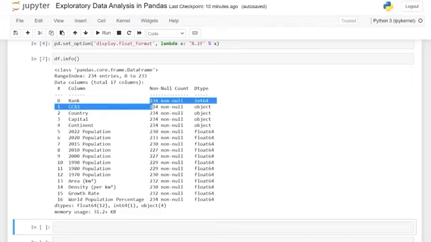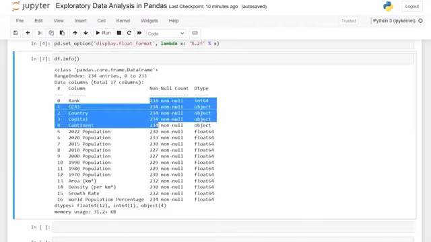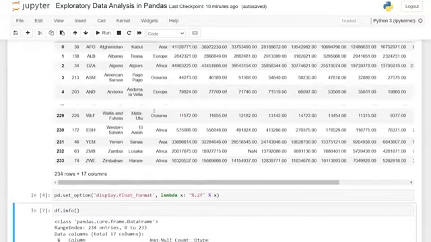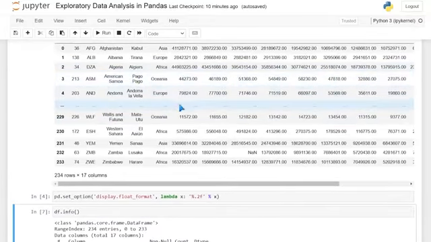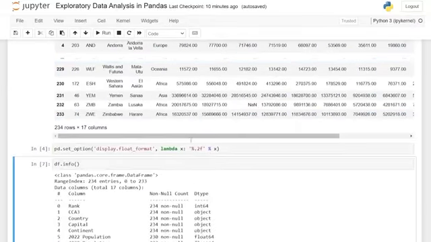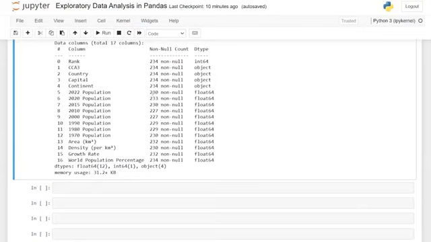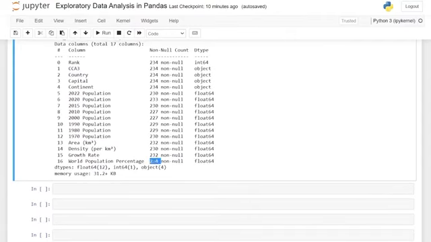And if you notice, we have 234 in each of these columns until we get to this 2022 population. Once we get there, we start losing some values. And then at the world population percentage, we have all of our values, all 234 of them. The count tells us that it's not null, so it does have values in it. And then we also have the data types. These come in handy later, and these are really great to know. We'll be able to use those in a few different ways later on in this tutorial.